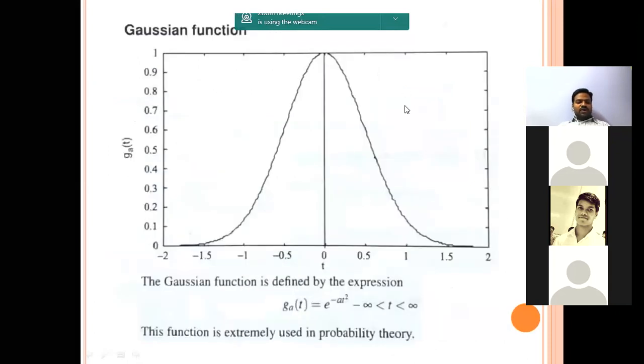Next, Gaussian function. This is also a very rarely used function, but please remember this one also. The Gaussian function is expressed with the mathematical expression g(t) equal to e power minus a t square. Sir, why these notations? Is it possible to remember those notations? It is very easy to remember the notations once you complete the subject, signals and systems. Whenever we solve problems, in all the problems you are going to face the same notations. So if we keep exercising the notations, it is very easy to remember.